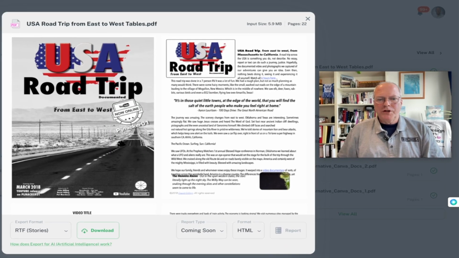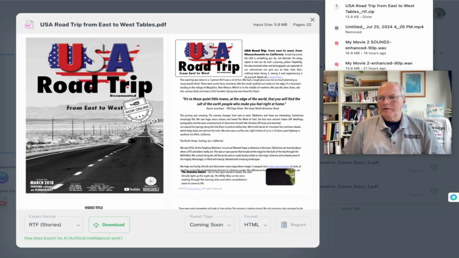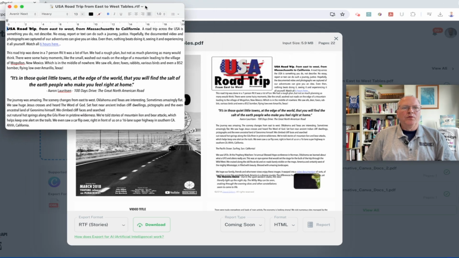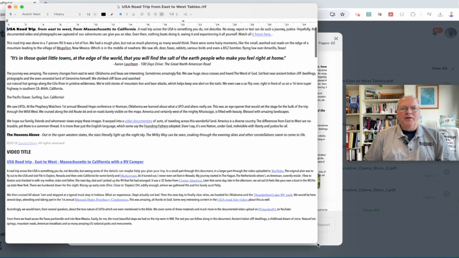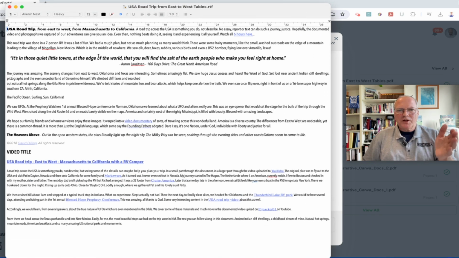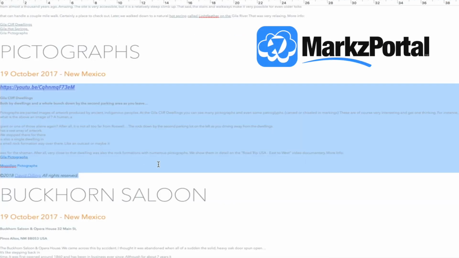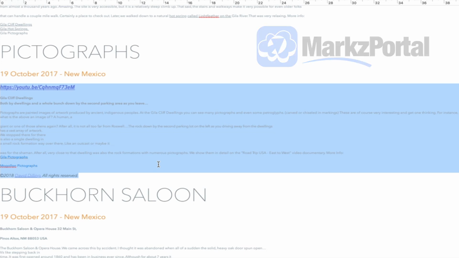Okay, the conversion is done. You simply click Download, and now in your Downloads folder, you get a full RTF file with all of the text, once again, fully stylized, capitalization, the type of font used, etc. This is a very handy way to extract the text out of a file very quickly for your use online or for other projects or documents.